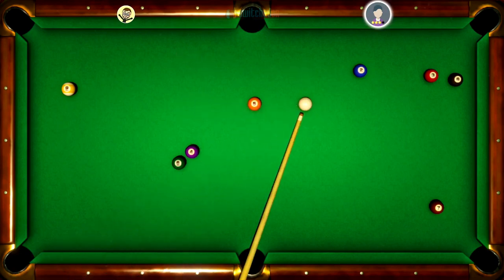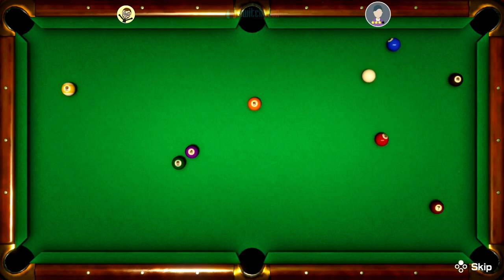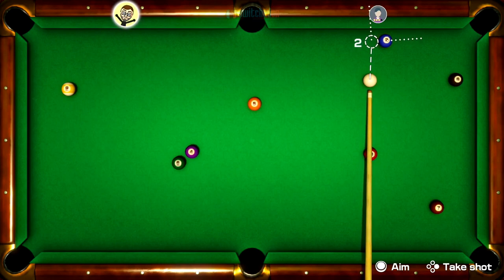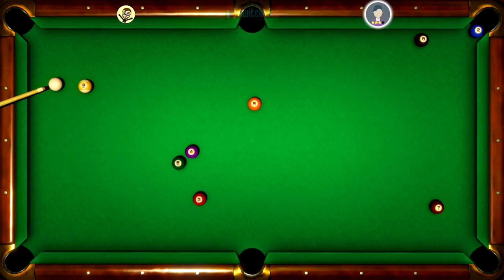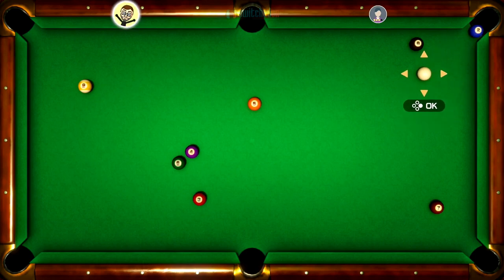My opponent is working through the numbers now. He's just potted the 1-ball, so he's got the blue 2-ball up next. Should be an easy pot, but isn't - and again, this is apparently the amazing AI. It's not seemed that amazing at the moment. I've beaten the other two AI. But again, this is a little bit like darts - it's the sort of game that's going to work much better online than against the AI. I've really tucked up the AI there by leaving the 2-ball right in the corner and then putting the cue ball way down the table. And they can't escape without fouling. As I say, there's no spin, which is a little bit of a shame.